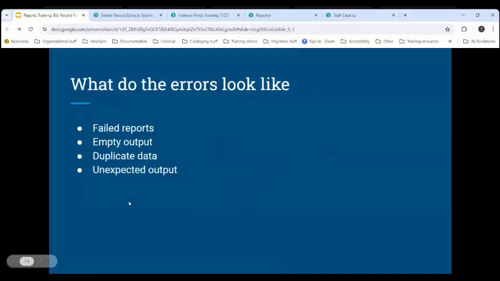So a failed or broken report is generally going to trigger a message to the email address that you supplied when you created the report. This message will tell you that the report failed, and then it's going to provide a long block of code that you won't be able to do much with. You can provide that to us at the Cardinal team, and we can tease out what may have broken.